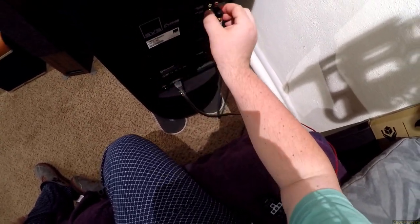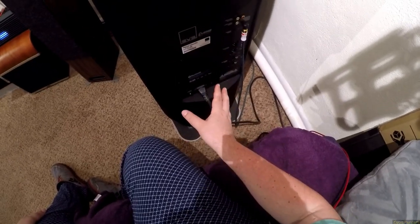I don't want to unplug that in case it pops. But you've got line level inputs here, left and right, and line level outputs, left and right. And that's basically it. It's relatively plain. There's no knobs. There's no switches. There's nothing to play with. Well, there's one switch. But there's nothing to play with back here. All the fun stuff happens when you get down.